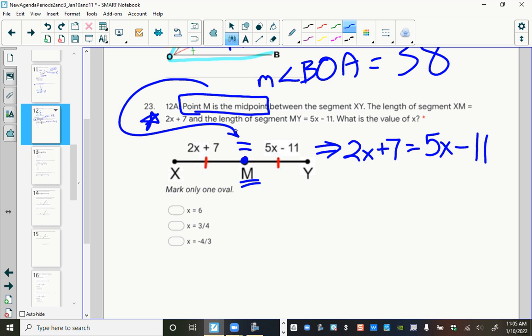And obviously, what number is this going to be? I'm not even going to have to tell you. 6. It definitely will not be the negative 4/3. And this time it's going to be that guy right there, x equals 6. But the key is the setup. You get that setup, you solve. So you got to write down that setup. If you wrote it down already, you're good. But if you didn't, write it down.